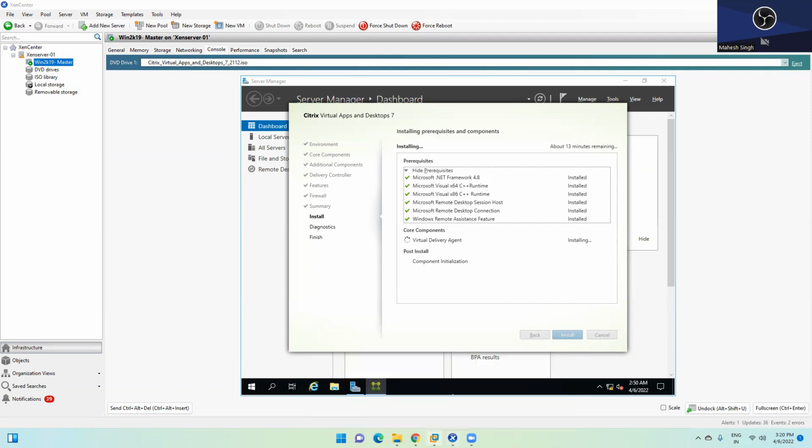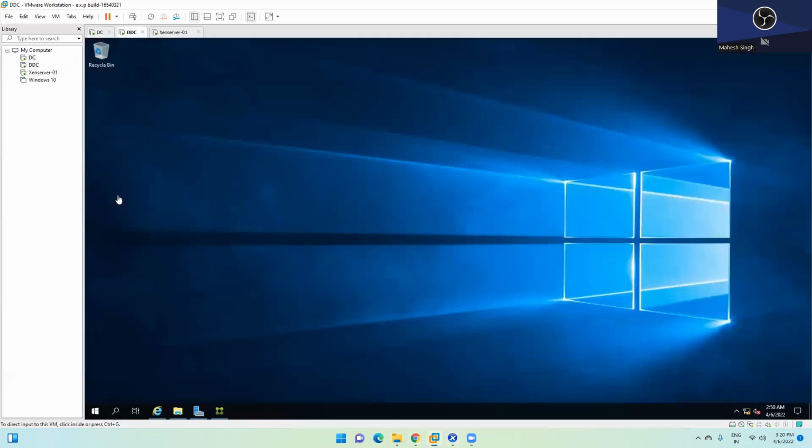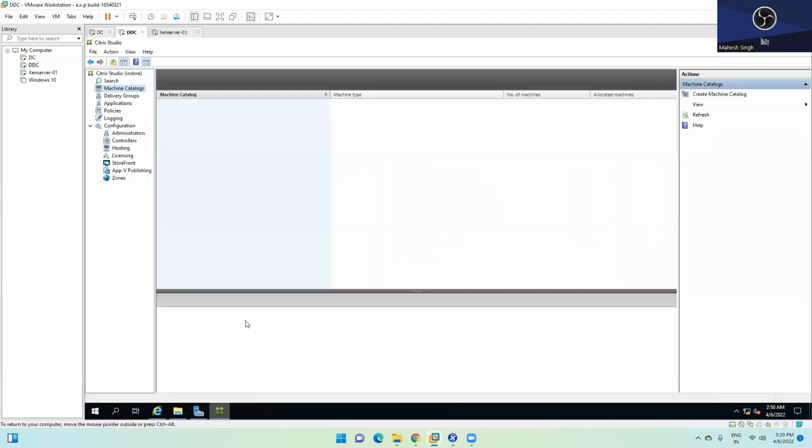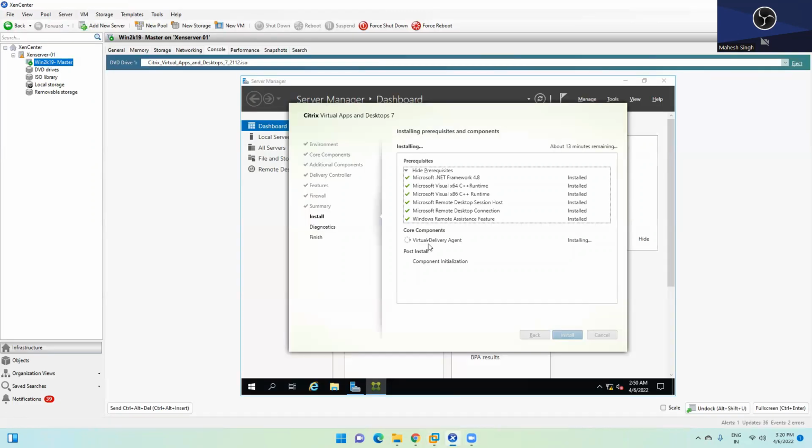In the coming one, we will create the machine catalogs from the master image. So in Studio, machine catalogs are the virtual machines for end users, which we will create from the master image that we have created here in our hypervisor. Actually, the master image is nothing but an operating system, and in that operating system we install whatever applications are required for a particular team. After installation of each and every application, we simply install the virtual delivery agent to that master image.